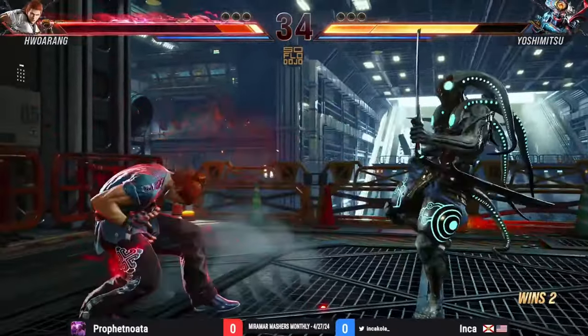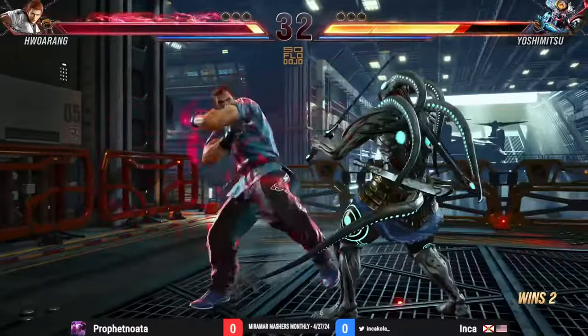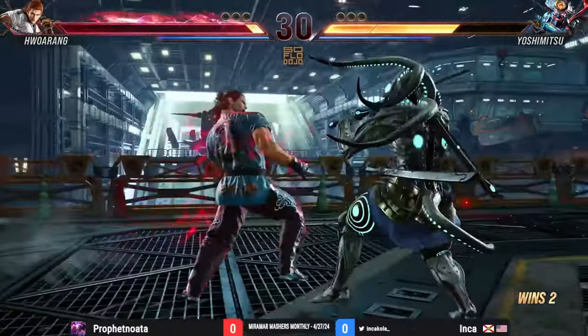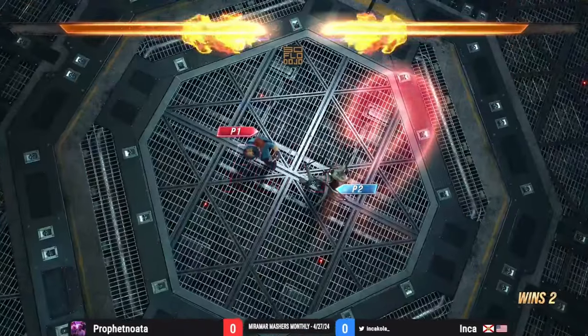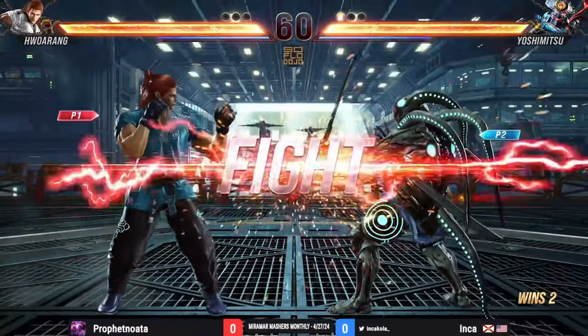Yeah, Profit taking is pretty slow at the beginning. Gotta play some neutral. Gotta play a little bit faster. Give the life lead. Sure. Oh, big sidestep, but no punish. Good check there. He's taking the first run. He definitely looks in control.